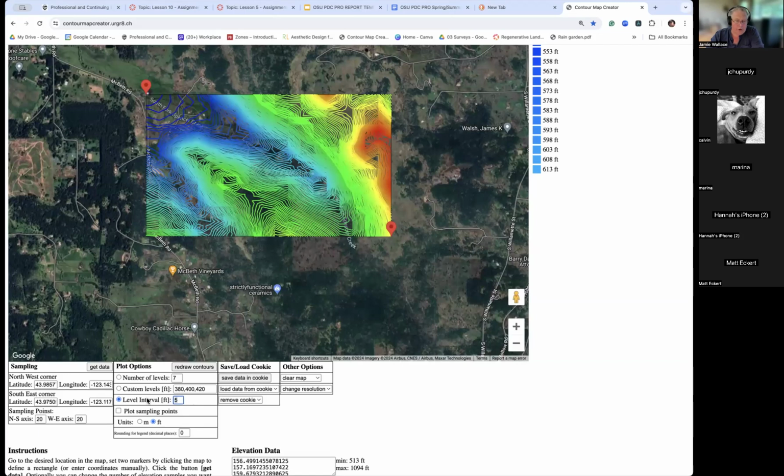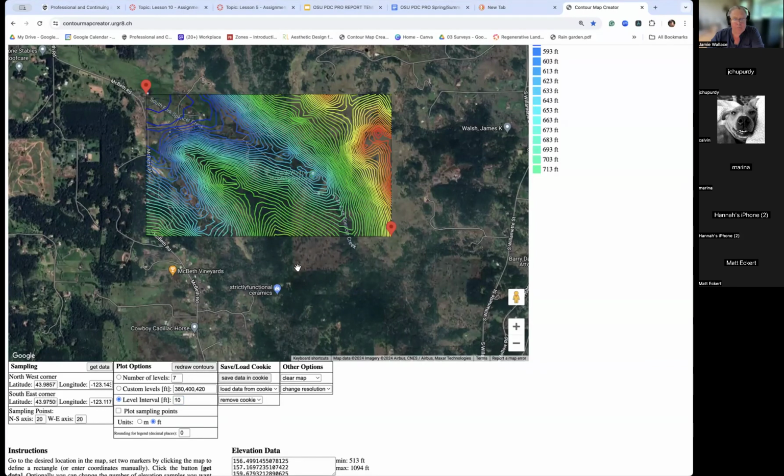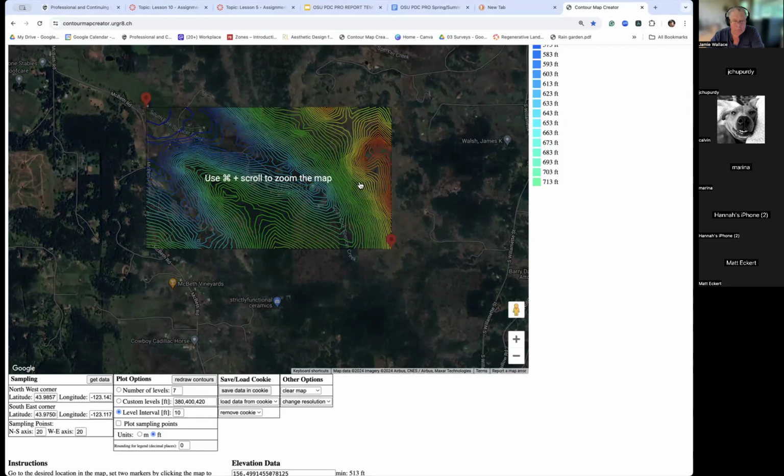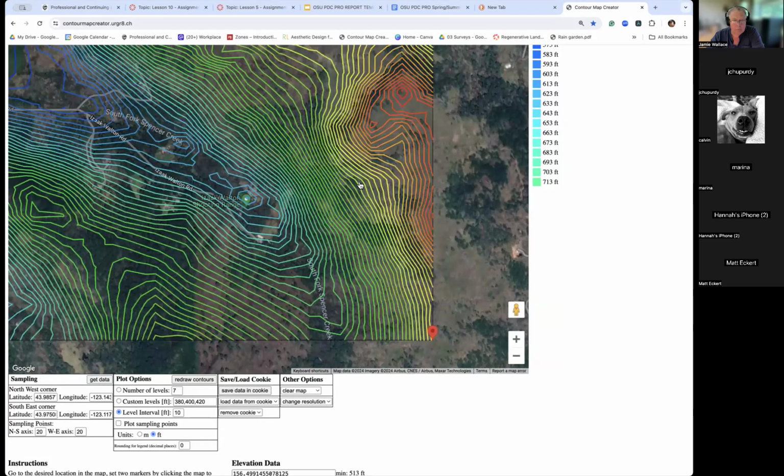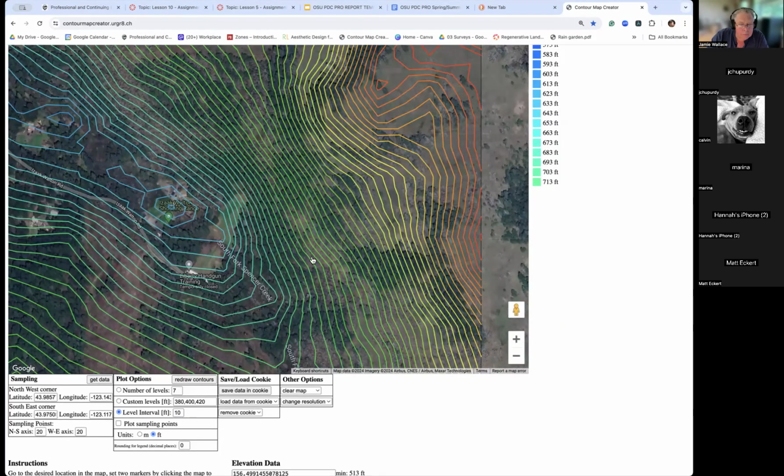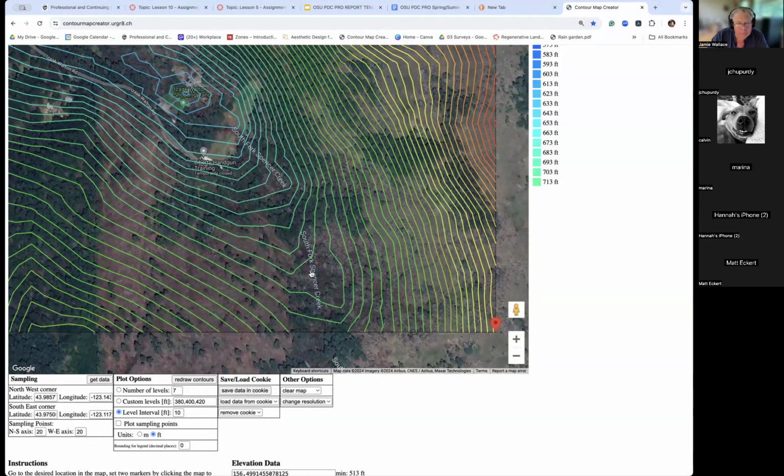And I think I'll change this so it's going to be legible. It's a little bit better. There's the creek here.